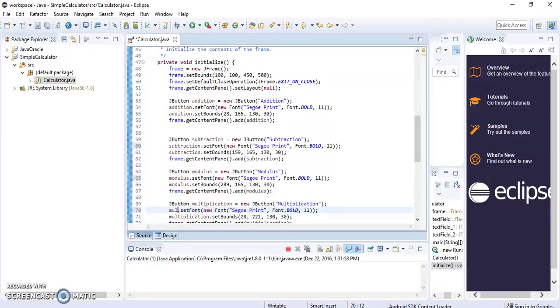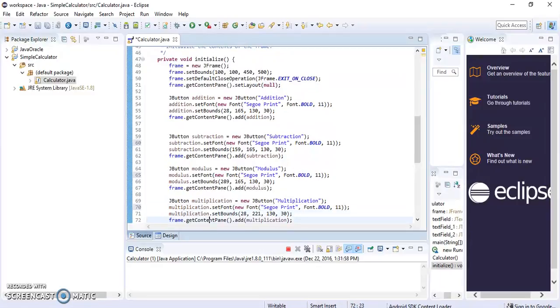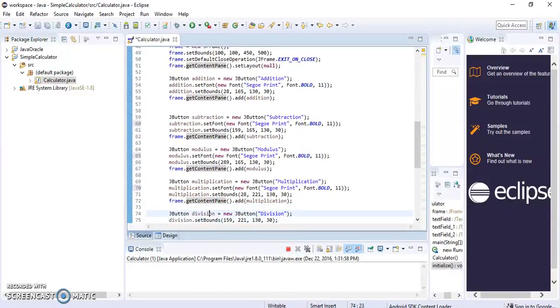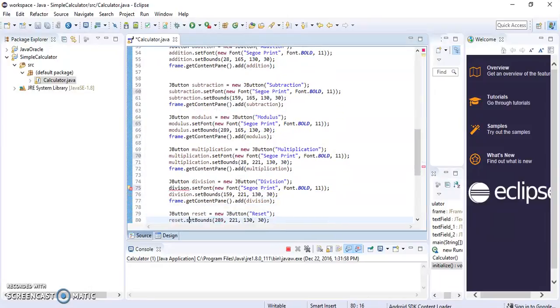Here multiplication, then division, reset. I typed this wrong. Division. Okay.